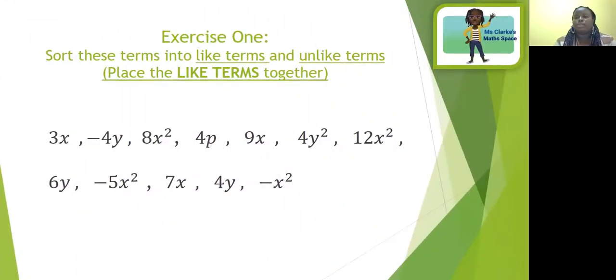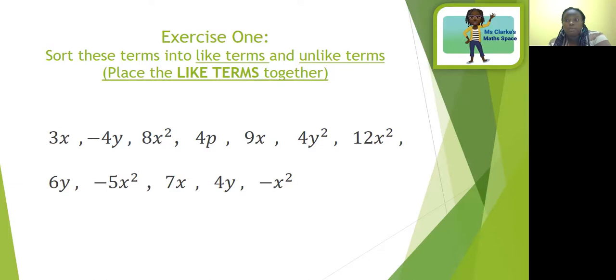So let's do our first exercise. And it's to get us into grouping like terms. All right? So the instruction is sort out these terms into like terms and unlike terms. So what we want to do is to place all the like terms together. All right? So I'll give you all a minute to look it through.